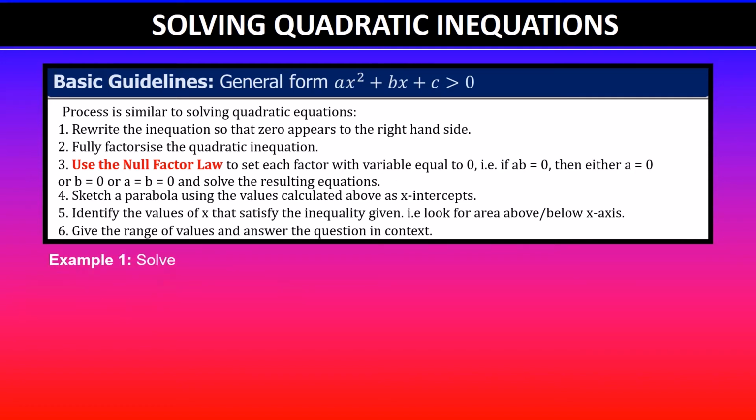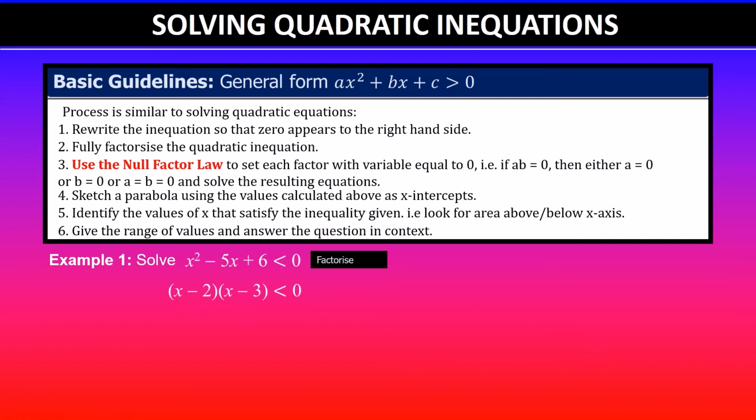So we'll quickly have a look at the first example here. It says solve x squared minus 5x plus 6 is less than 0. We will need to factorize, and I've already covered the factorizing techniques in my previous videos. Please do watch those videos and familiarize yourself with all the factorization techniques that you need for this achievement standard. So we'll find two numbers that multiply to 6 and add to minus 5, and they are -2 and -3. So we'll put them in brackets.